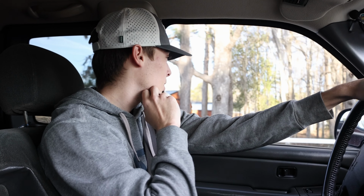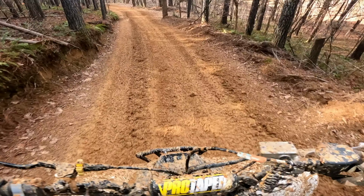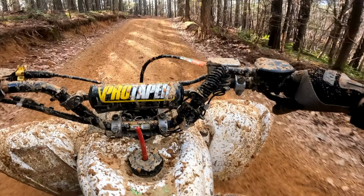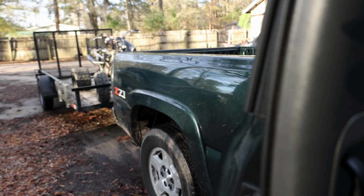Father God, thank you for the opportunity to be able to take this bike to Kyle this morning. I pray that you'd watch over us and keep us safe as we continue to work on this bike for you and your glory. And eventually, I pray that you'd watch over us and keep us safe as we ride this new bike for you and your glory. I pray that you bless all the people watching. Please bless them for blessing us. And I pray that you continue to bless the channel and all your many blessings. In your gracious name I pray. Amen.